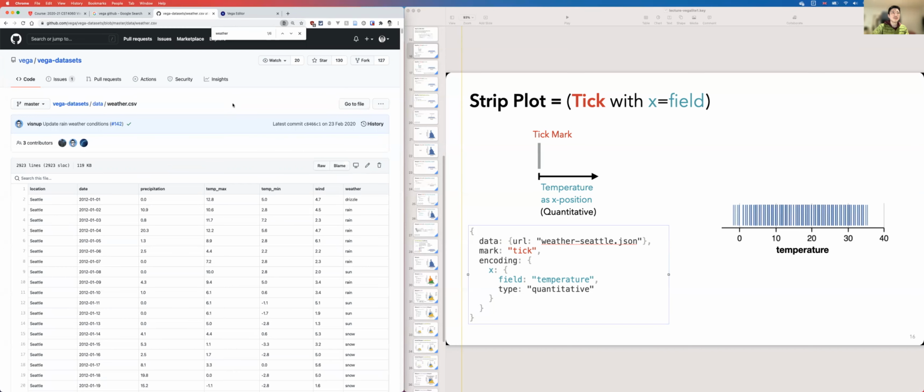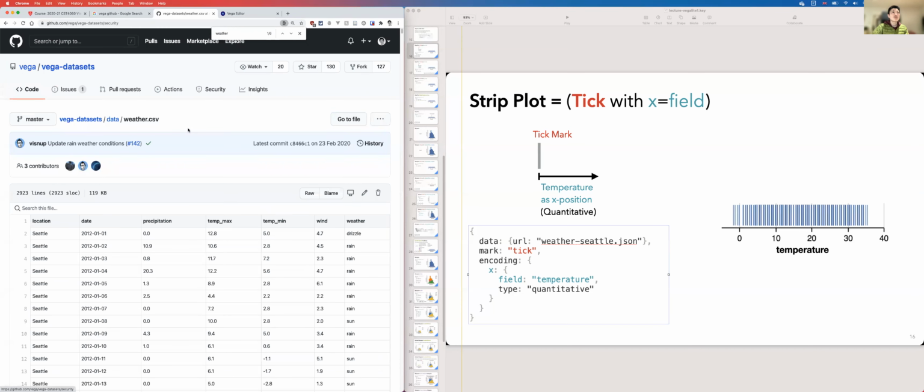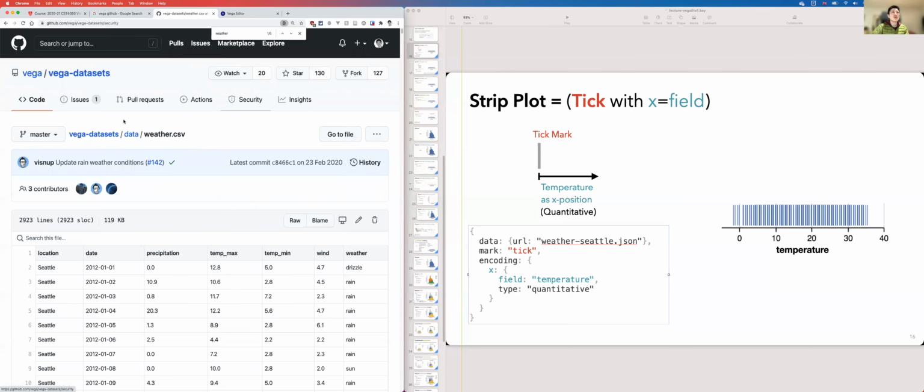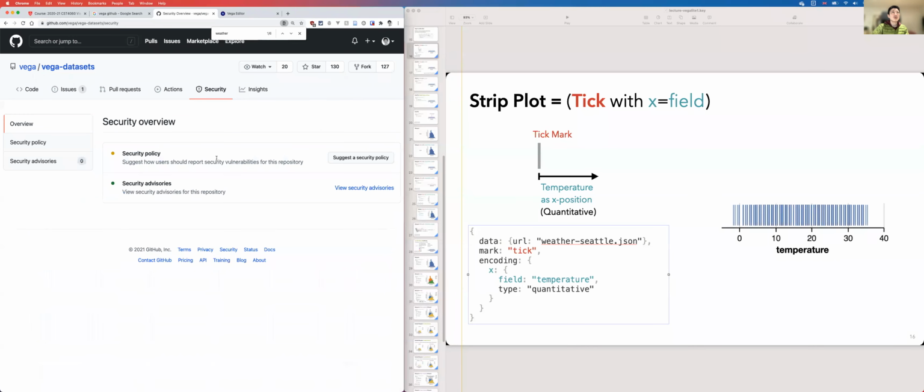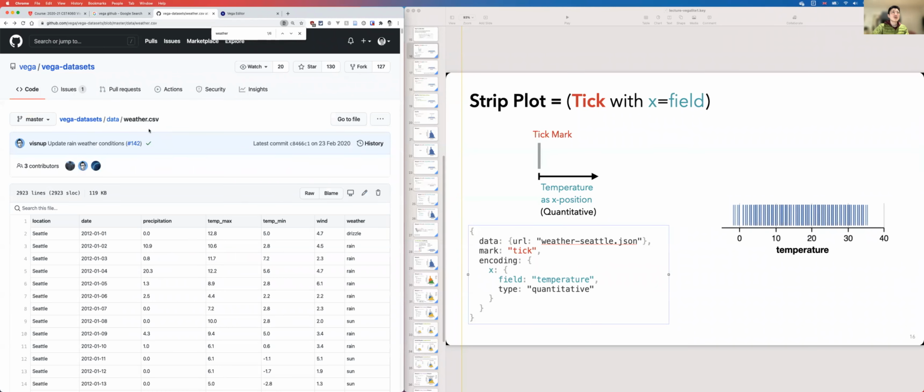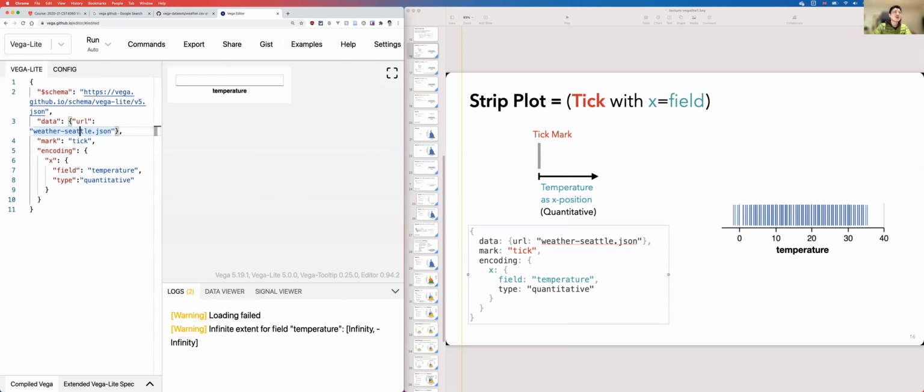Now we need to change the, oh, now it's changing. Oops. Changing the file name now to weather.csv. So that's the file. If it's a CSV or JSON file, you don't need to do anything, and VegaLite should be able to parse them directly. Oh, it still says it can't read it.